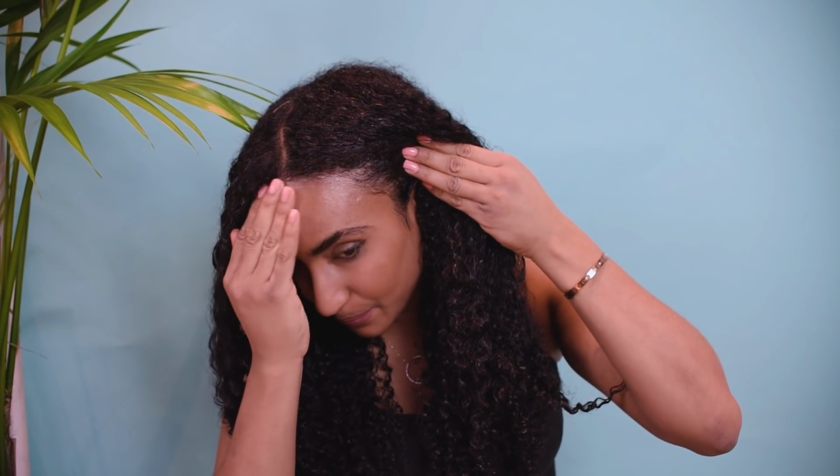Okay, so your hair is cleansed. If you can avoid applying a conditioner in between the cleanse and application, that is ideal, but sometimes your hair does call for it in order to help with the detangling process. So that is really up to you. Now we're gonna go in and apply, but before we do that, we really wanna make sure that the edges of our face, our ears, and the back of our neck are all covered with some sort of a barrier. You can use a butter, melt it down in your fingers and just go along and have some sort of a barrier.